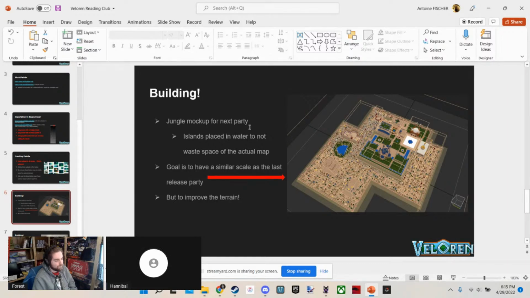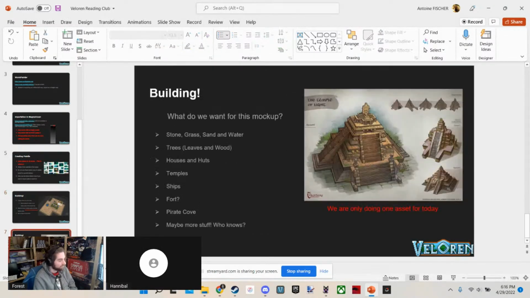It's not going to have merchants or dungeons, because at the end of the day, it's just importing an asset, no matter the size of it. The goal is to have a similar scale. It's going to be a bit bigger, but there is more water, so it kind of compensates. Improving the terrain is the main purpose of the next mockup.